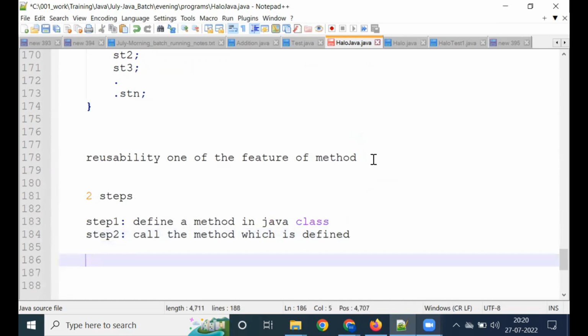What happens if I don't define and I call? Compile time error.